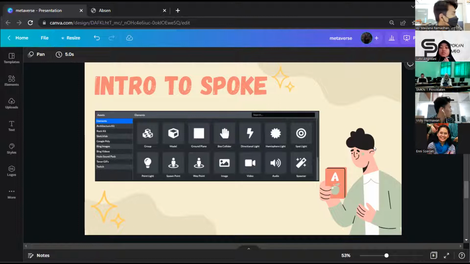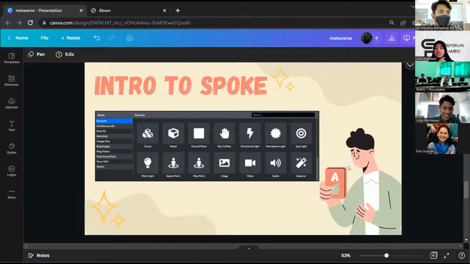Assets can also be dragged from the assets panel and dropped into the viewport. The asset panel on the left side is a list of sources like elements, my assets, architecture kits, and so on. You can see it here, right?